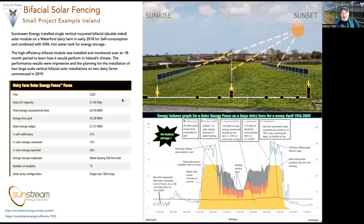Picking back up on the Sunstream project in Ireland: this is a self-consumption project. It was tailored for a dairy ag operation where they're milking in the morning and evening — the east-west orientation perfectly allows them to offset that and produce power when it's needed. Interestingly, they take that electrical power and put it into a 500-liter hot water tank, creating another level of energy storage besides batteries, creating incredible efficiency versus using natural gas, a boiler, or electrical power to heat their water.